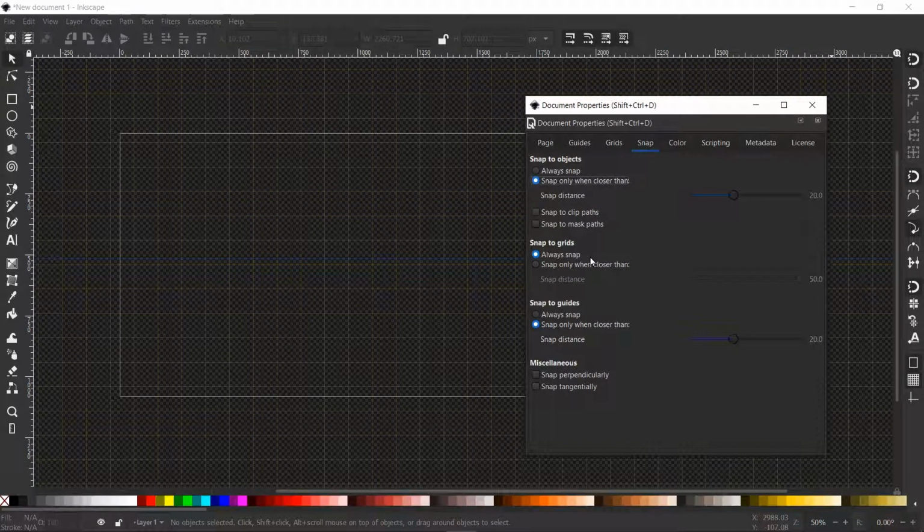We have snapping. When you have grids, it always snaps. And I don't like this, I just want to snap whenever I'm close to the grid. And I also want the distance to be a little bit smaller.